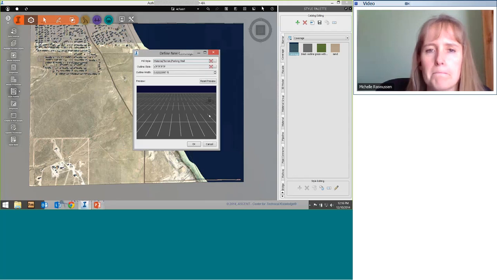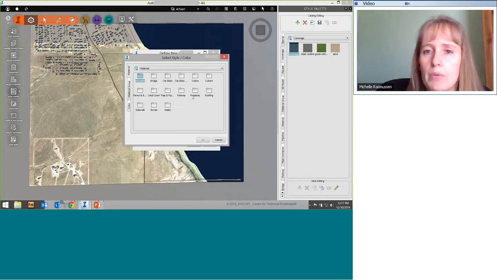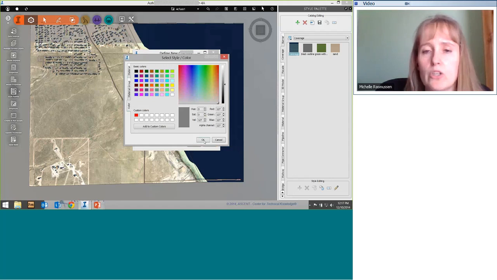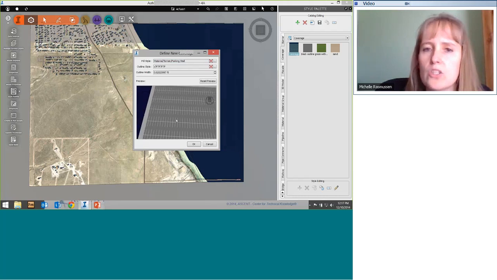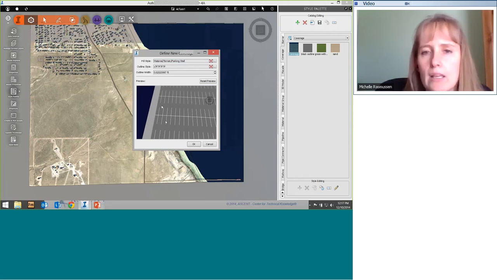And then click OK. For the outline style, I'm going to make it a gray color. The color that is set right now is perfectly fine for me. However, I could have used a material that was set up. I'd probably want to pull it from roadway materials and pull a curb or something like that. But again, I'm just going to use a gray color and click OK. And the nice thing about this is it gives you a preview of what it's going to look like, so I can see all of my parking stalls are going to look nice and clean. My lane between parking stalls is going to be nice and clean, and the border around it can signify my curb and gutter around it.